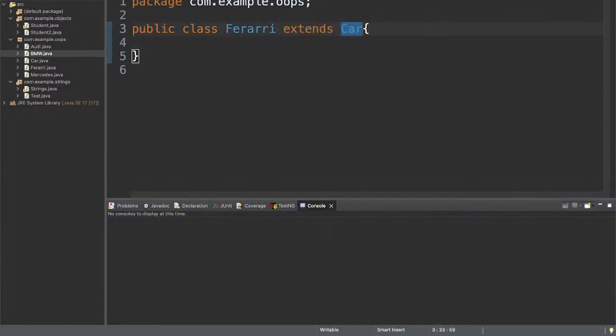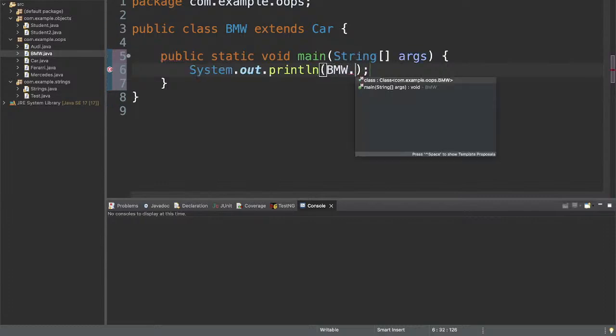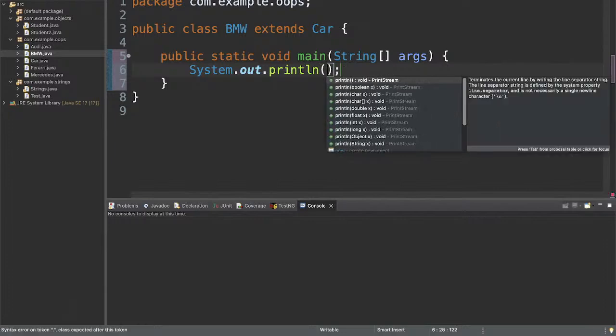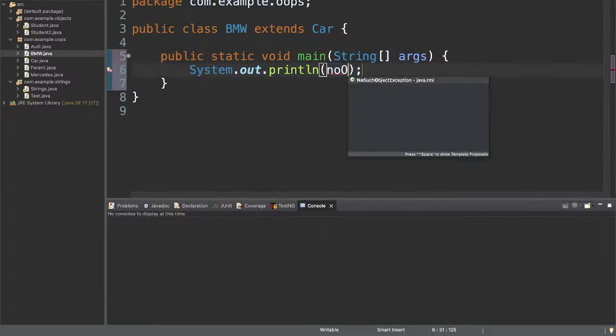So now, as I have promised, each one of them will inherit the properties of the parent class. So let's say System.out.println BMW dot, do we have any suggestions? No. Do we have number of tires? No, we don't have any suggestions.